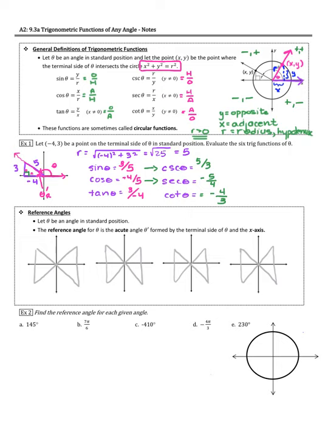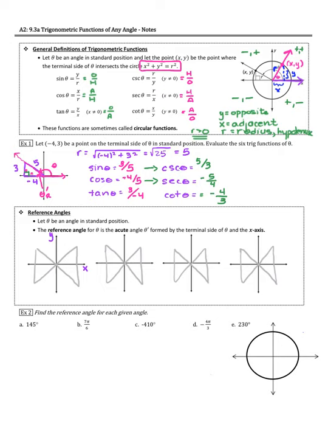axes, xy axes. And so on this first one, we're going to talk about this concept of a reference angle. So if I have a triangle, let's say it was a 3, 4, 5 right triangle, in every quadrant I could draw something that has a 3, 4, 5 triangle, and some of the sides would be positive, some of the sides might be negative. The hypotenuse will always be positive. They will all have the same trig ratio based on what the relationship is of those sides.